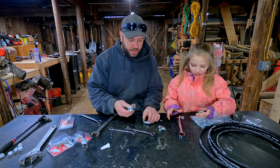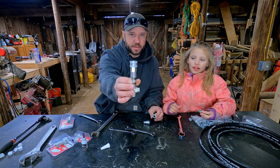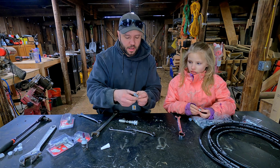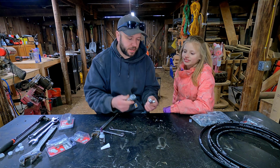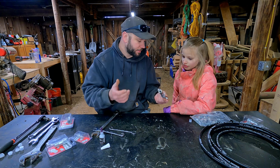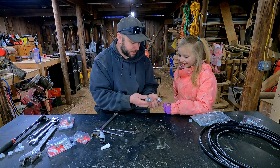Okay, so we're gonna make 2 different styles. We have the female end, and then I'm gonna make one with a male end. That way there's only one way I can hook that cylinder up so that I don't end up with arms working opposite each other. All right, so we got our 2 T-fittings made, and I wanted to show you that these can go together. Yep, there we go.